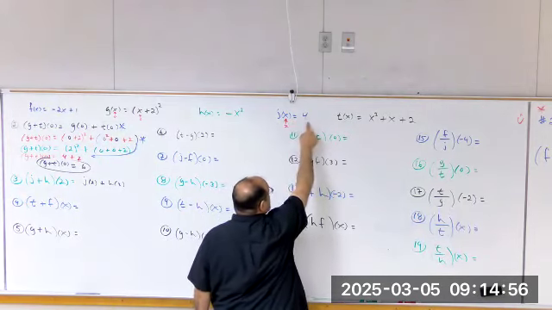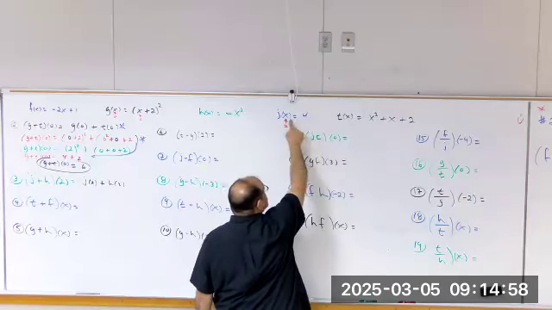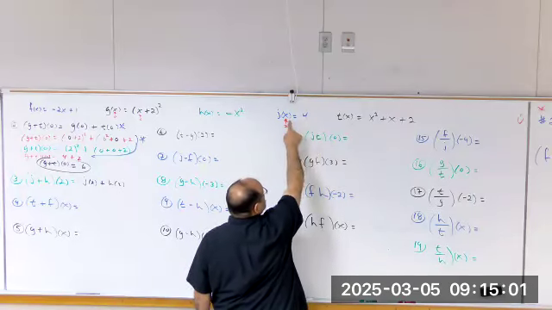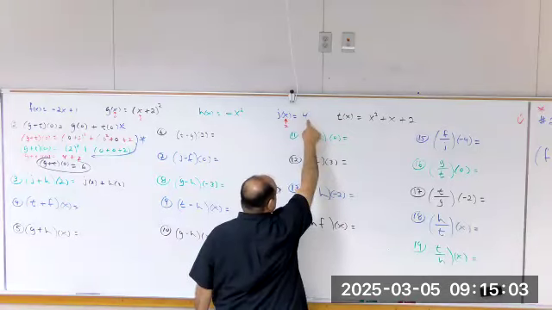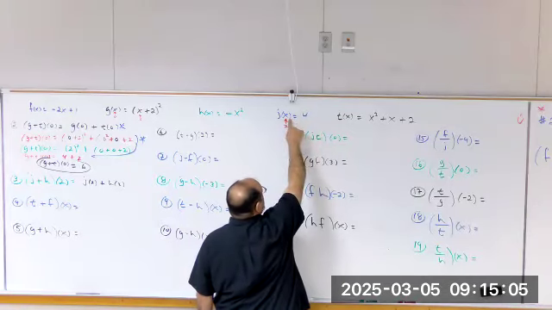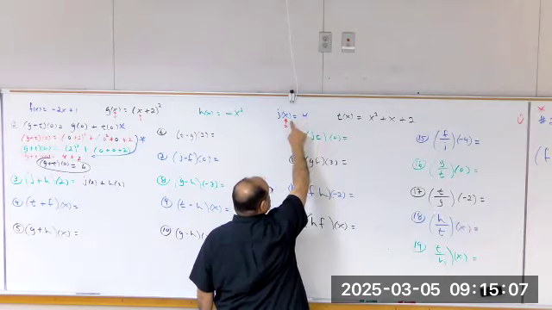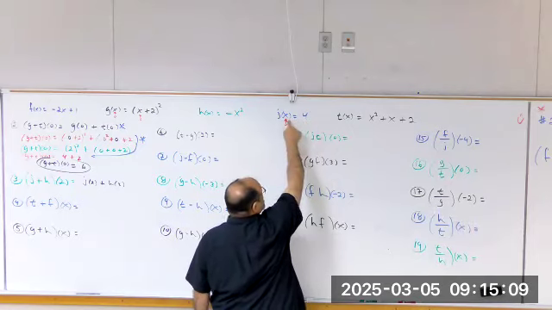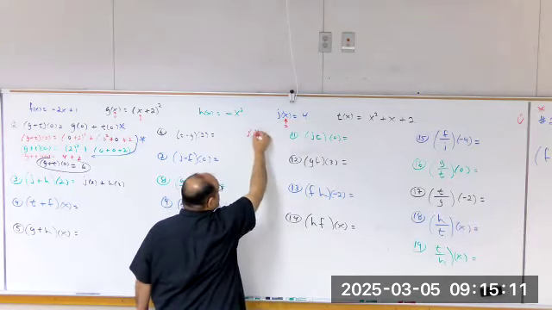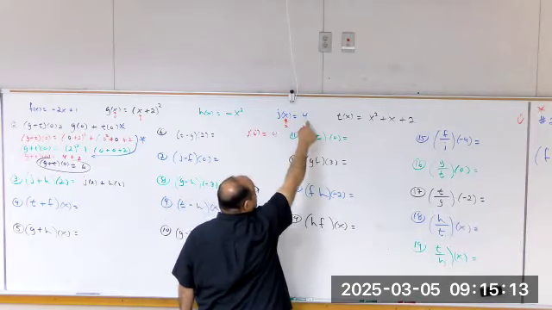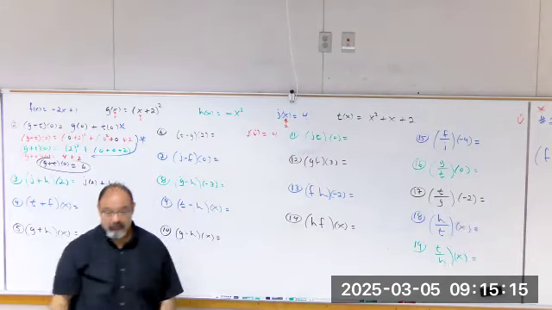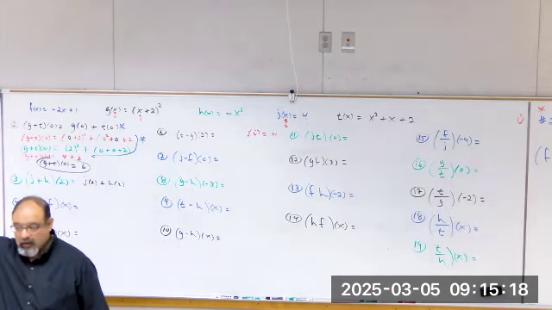If 5 goes in, 4 comes out. If 12 goes in, 4 comes out. 0 goes in, 4 comes out. Negative 3 goes in, 4 comes out. 4 goes in, 4 comes out. Square root 75, 4 comes out. Pi goes in, 4 comes out. Happy face goes in, J of happy face, we get a 4 because whatever goes in, 4 comes out. It's a constant. It's a horizontal line.